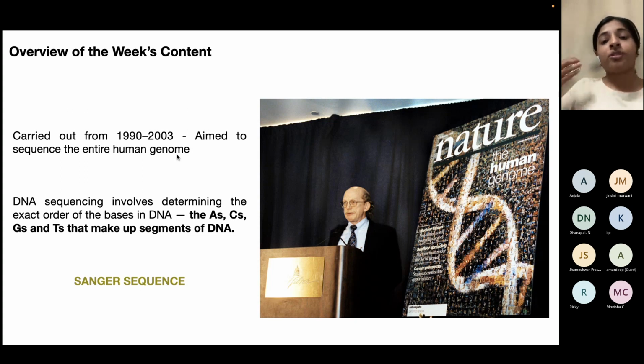In those days, sequencing was also not as advanced as it is today, so it took a lot of time. And imagine sequencing the entire 23 chromosomes one at a time. They used a type of sequencing known as Sanger sequencing that is almost obsolete today, but this is what helped them determine the exact order of bases.